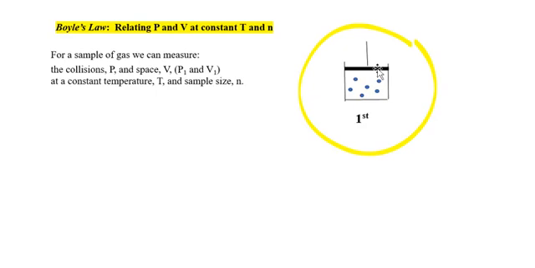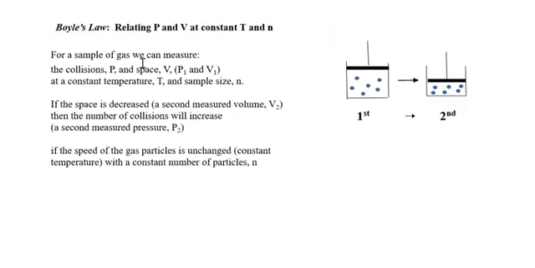And if you notice, we have a volume of a gas, and it's going to be at a constant temperature and moles, and we're just going to mess with the volume and see what happens to the pressure. In this case, we go from a larger volume down to a smaller volume. If that space is decreased and the speed of the particles has not changed, odds are that as the volume has gone down, the collisions with the walls, that pressure, should be happening more frequently because they have less space to traverse, going the same speed, and so the pressure should go up. Does that make sense?